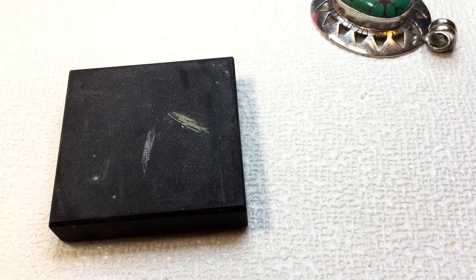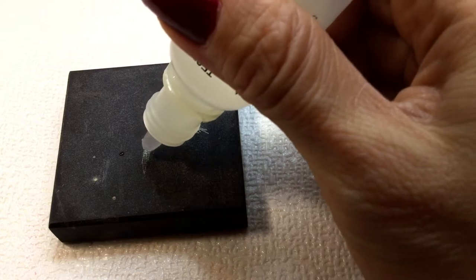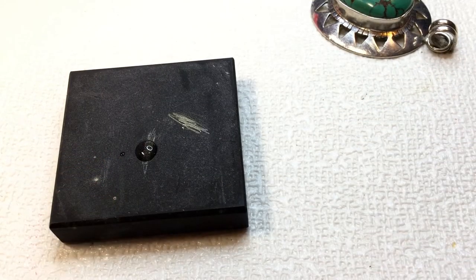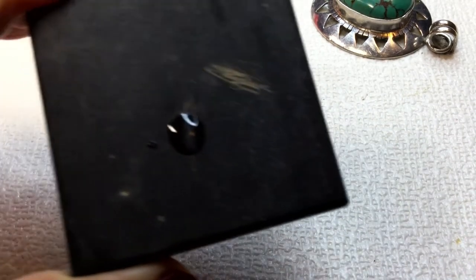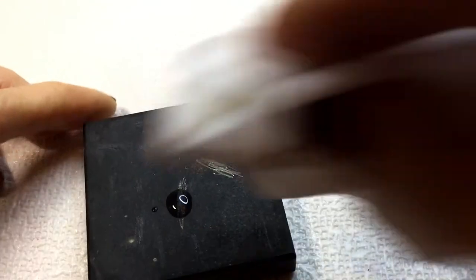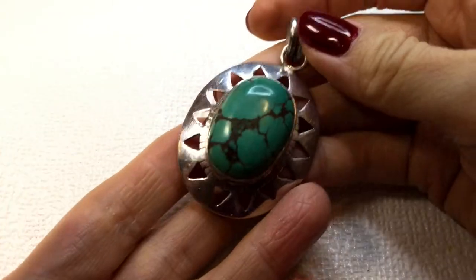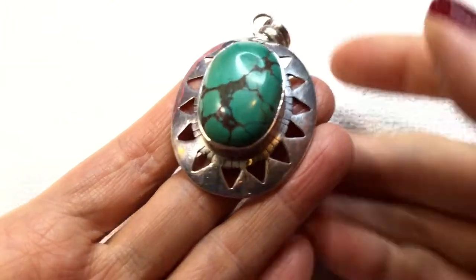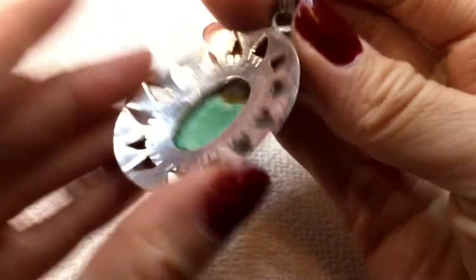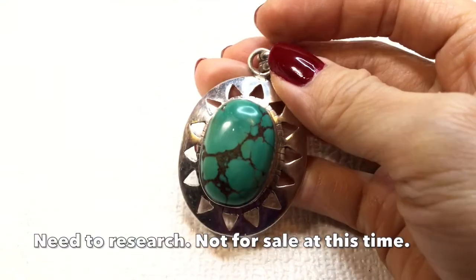And I think it is. Take the 18K solution again to test the silver line. And if the line turns bright blue, we have sterling on our hands. And yes, it does turn bright blue. So that is a lovely pendant. Really pleased with that. That's beautiful, guys. You can see that. Gorgeous turquoise pendant. Really pretty. And I'm not sure how to price this, but that is a lovely find. Really happy about that.